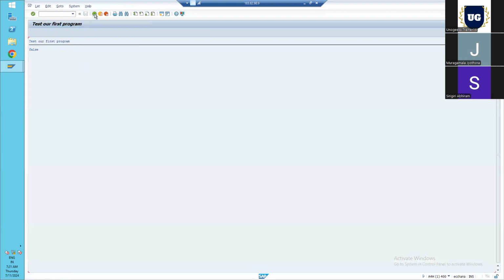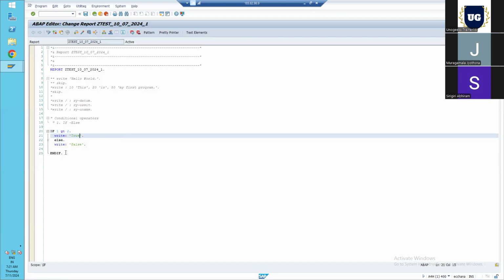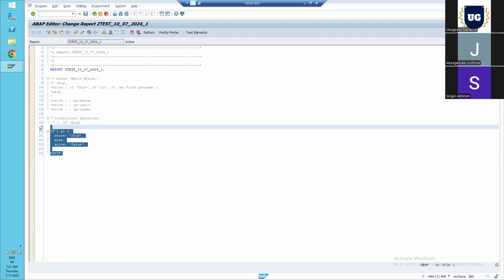Yes, this condition is false because 1 is not greater than 2. So this is one variant, simple with if and else.